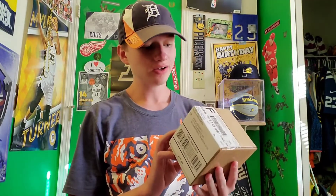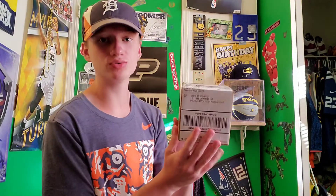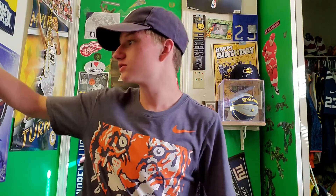We have a NASCAR die cast here — my first one. This shelf was put up for multiple reasons, and one of them was to house NASCAR die casts. The jersey buying is going to be halted for a little bit because I'm going to buy a few die casts, but not a ton. I still plan to collect jerseys; it's just going to get some die casts on the side every once in a while because they're fun. Ever since I was really young, I feel like every guy kind of inherently likes cars.